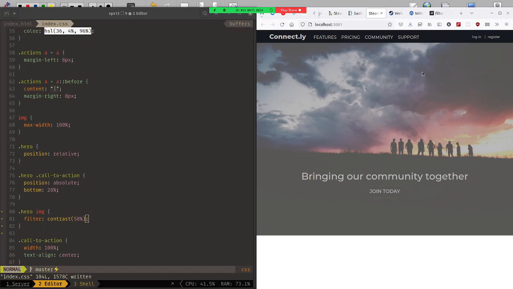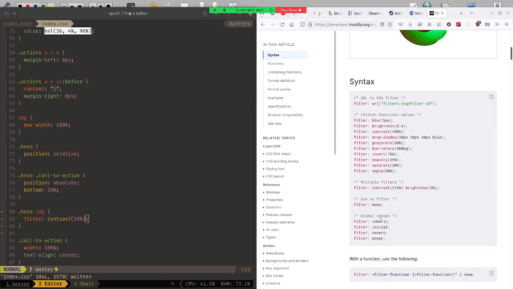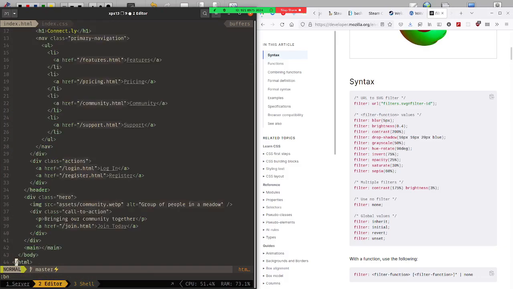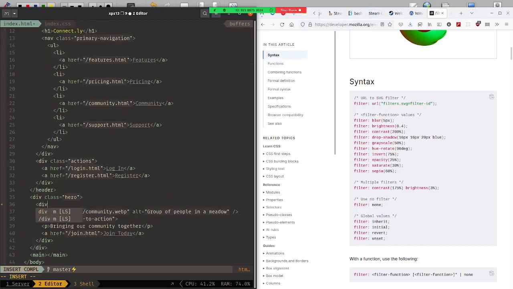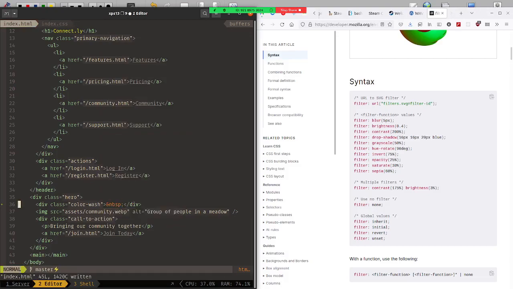You can also put color washes over them. So let's see. Oh, no, what you do is over this entire hero, and this is getting a little hacky at this point, inside here, make a color wash element. This is not semantic. This is just the appearance, but sometimes we gotta. I'm gonna call that color wash. For it to show up in the DOM, it needs to have content. So the trick for that is a non-breaking space.